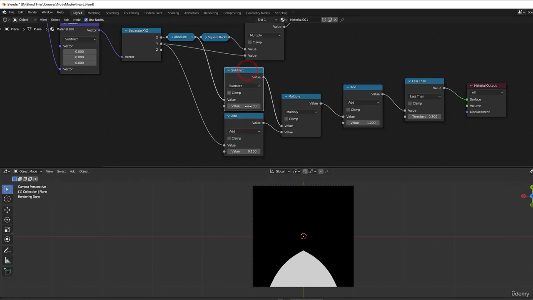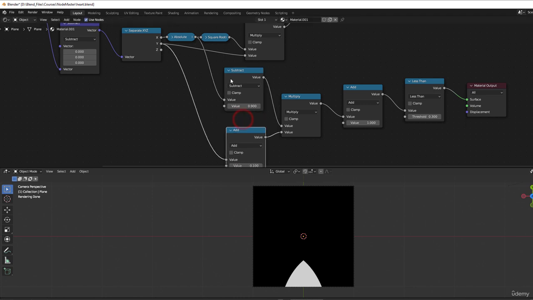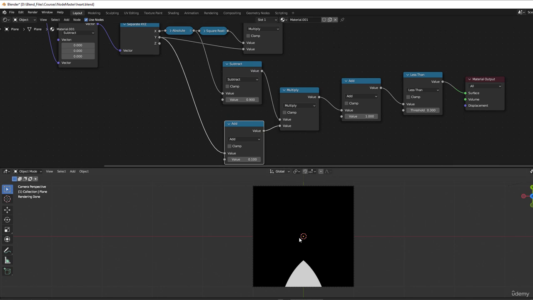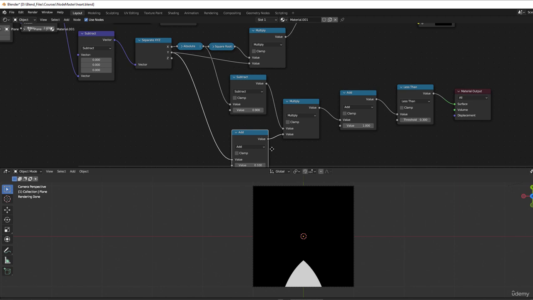So we subtract the information, and then we see we can bend it as we want to, and now we almost have it here. And I think we can use a power between the subtract and the absolute to make it go out more on the sides here, as we normally see with the spades.